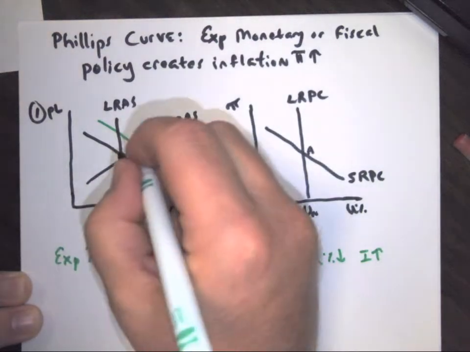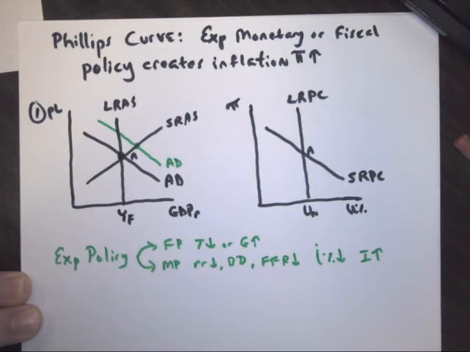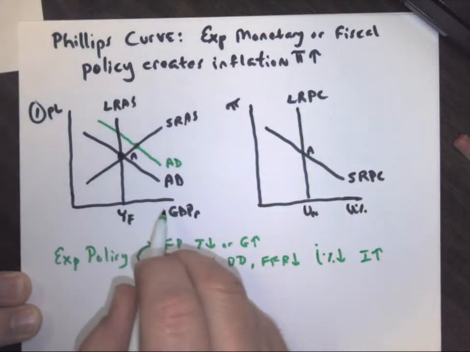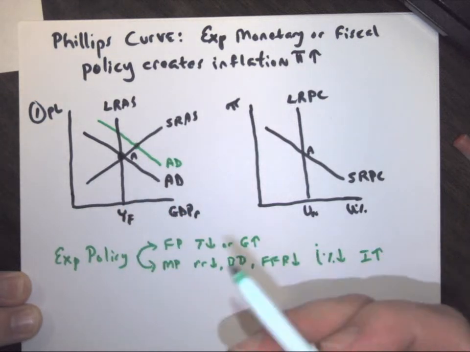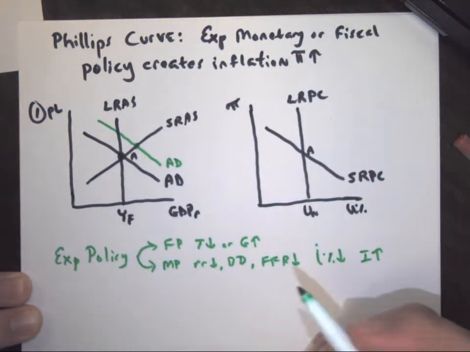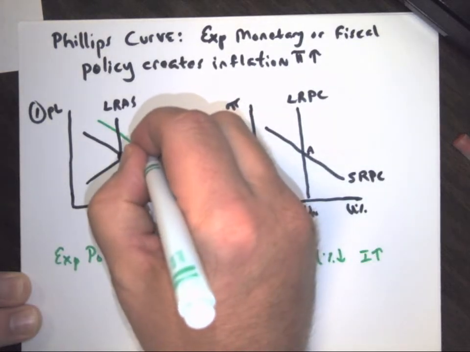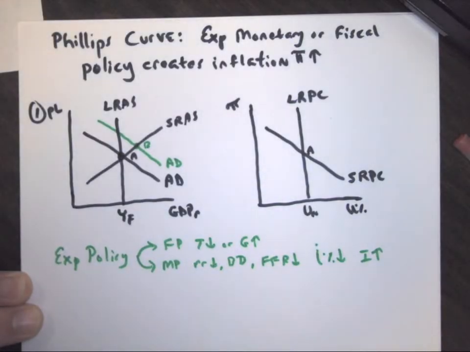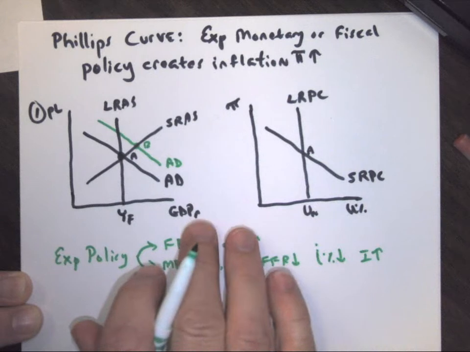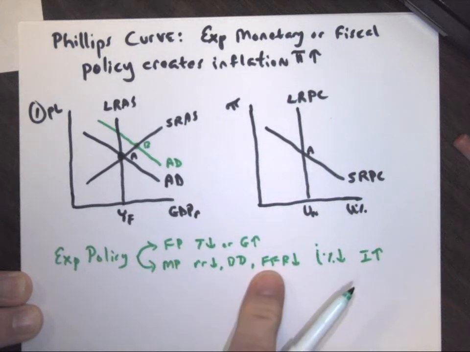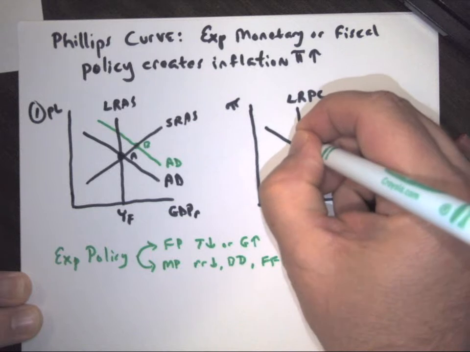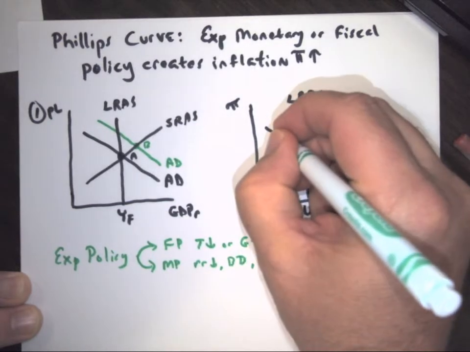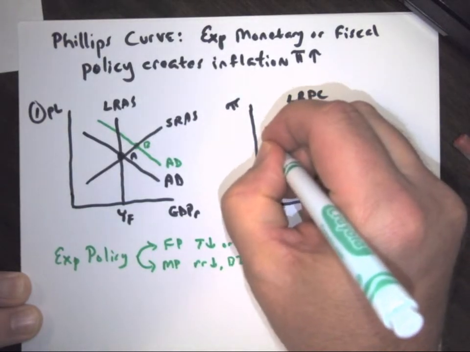you can tell that it's going to make prices go up. Because remember, anytime we have an increase in output, that's going to make us use resources, and when people demand stuff, the prices are going to go up. Okay, so we can illustrate that as a point B. Now, that point B, once again, we need a mirror on the Phillips curve. So anytime you have an aggregate demand increase, it's going to be a movement along the short-run Phillips curve. So now we're going to have our movement up to this point B.